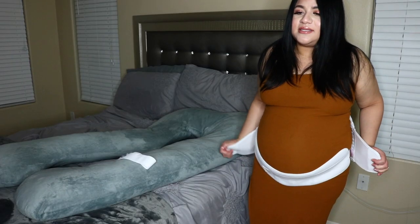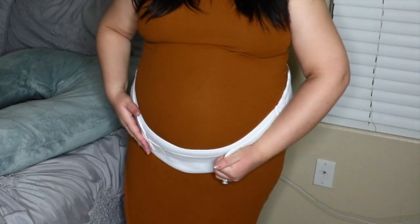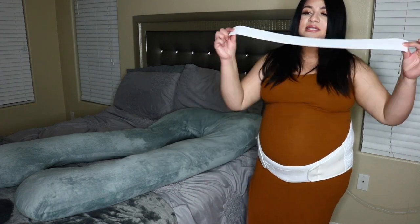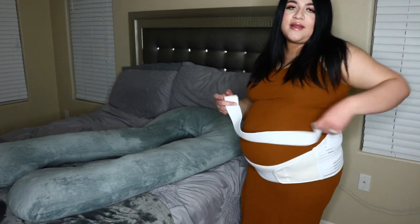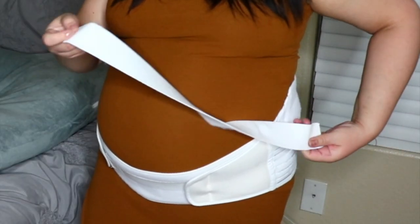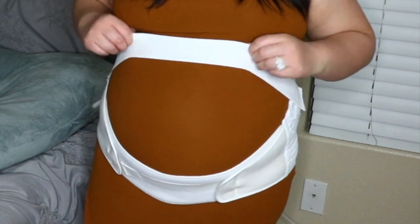This is what really makes the difference. The back part is stretchy and you put it on the sides like so — it kind of grabs the belly from the back. And if you need even more support, here is where the strap comes in. Once you wear the strap, your belly feels like it's not going anywhere — it's not bouncing, nothing. It has little patches to stick to the Velcro, and you just put it over your belly, and there we go.